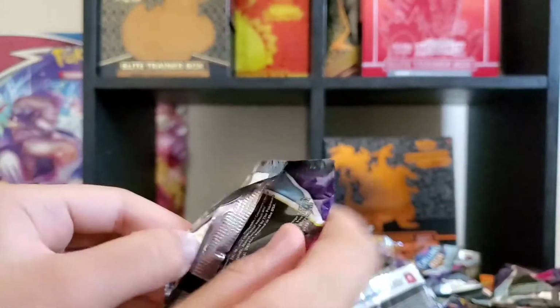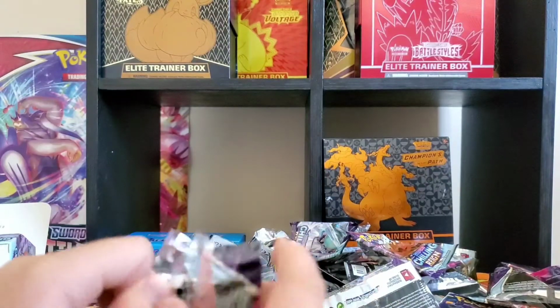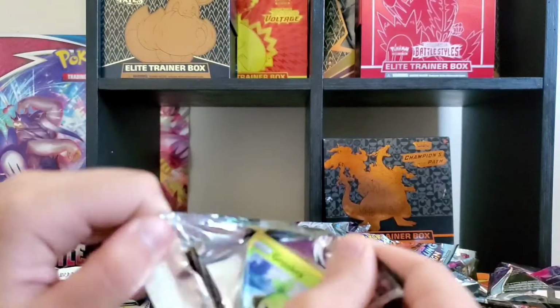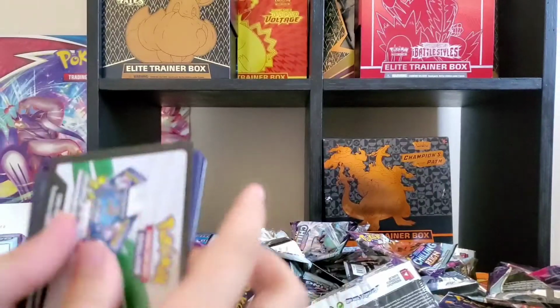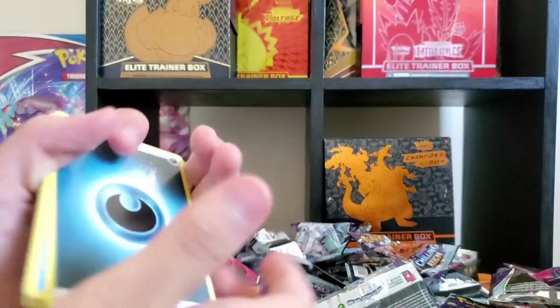Anyways, I'm gonna beat him. I got more cards. Yeah, but this is my box. Okay. We got 1, 2, 3, 4, 5, 6, 7, 8, 9. And where's the other one? Where's that VMAX? I can't find it. Find it later.